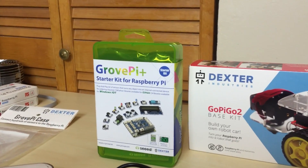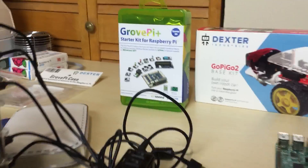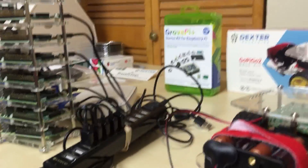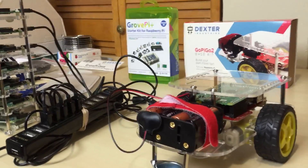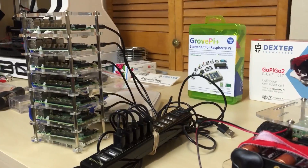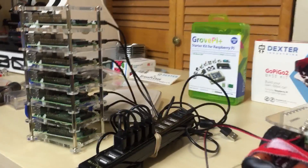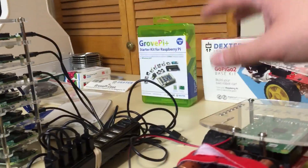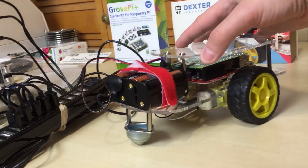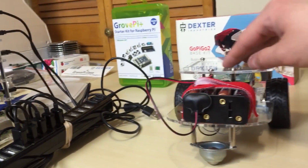This is the GrowPi that they sent me, so I want to do videos on everything. But I figured, why can't I have something like this powered by a Raspberry Pi? I want to see what you guys think — I'm going to be testing different things and working on different things. I thought it would be cool to create a project where all this stuff gets put together to create one artificial intelligence that can drive around or control a robotic car.